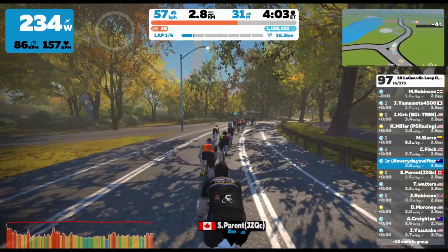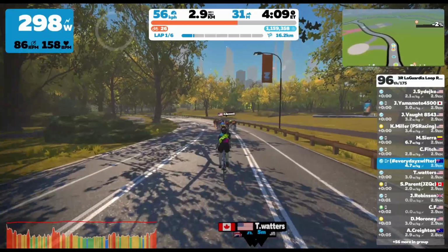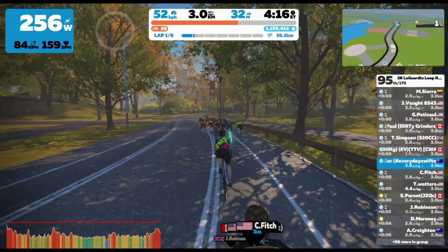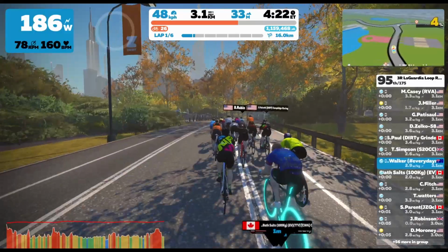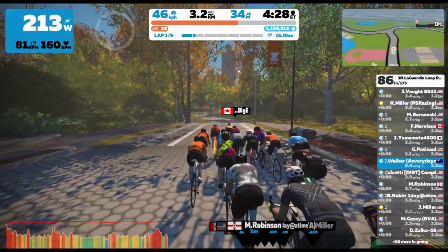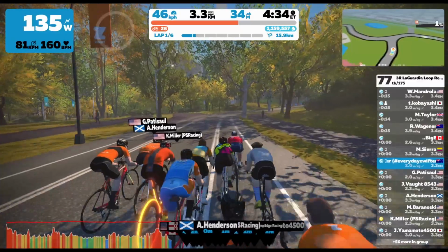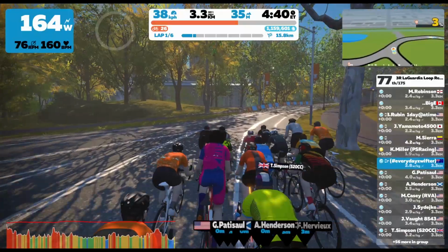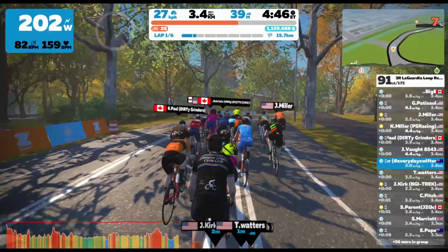So here we are, we're scrambling to stay in the draft and stay on the back of the second group. We managed to drag ourselves back on, but with the realisation that's not ideal. It doesn't bode well for the future. Just keep pushing through at 3 watts per kilo to the front, so make sure we're really on. Momentary rest, and then there's another little rise, so you've got to be back on the watts, otherwise you'll fall off again.